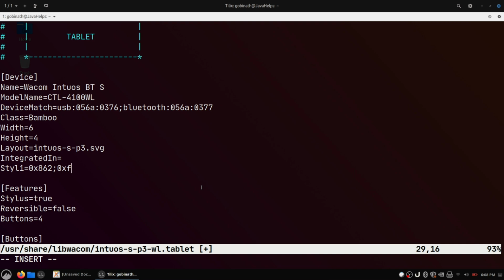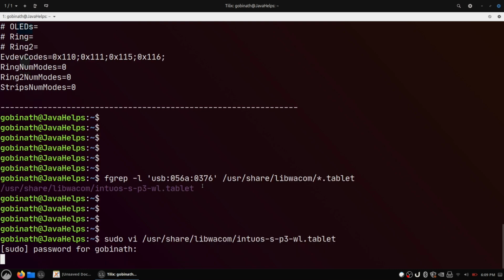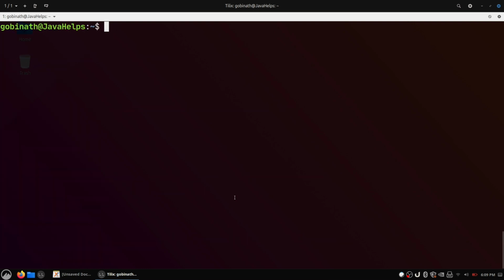In addition to that value, you need to have an extra value to get it working. That is 0x 4 times f followed by an e. Then open the graphics tablet, it should work now. If not, restart the computer and see, most likely it would work.